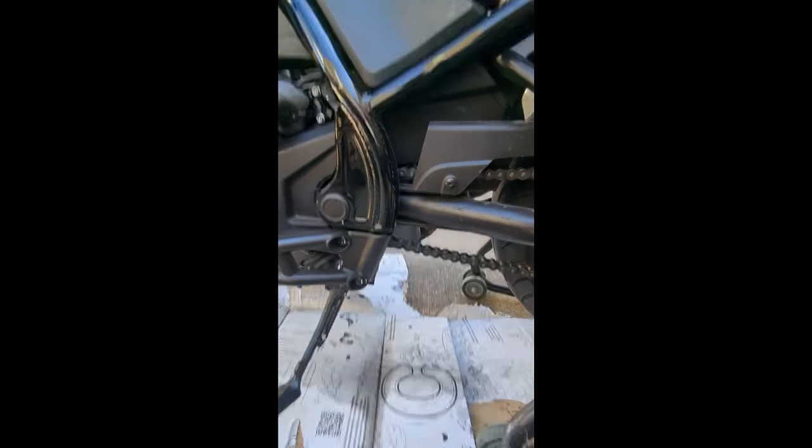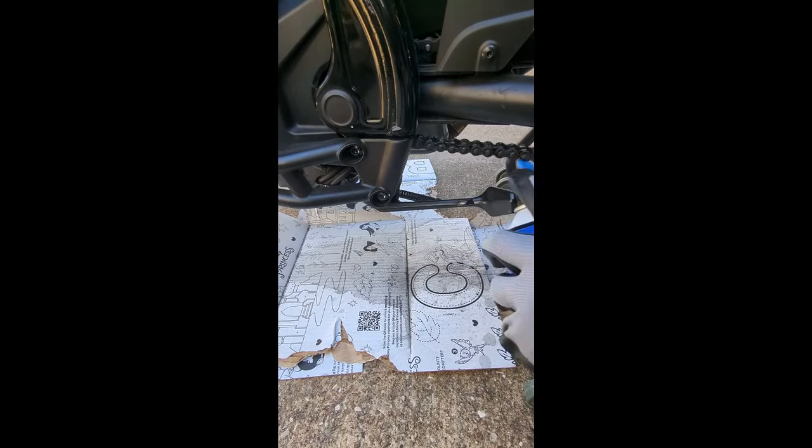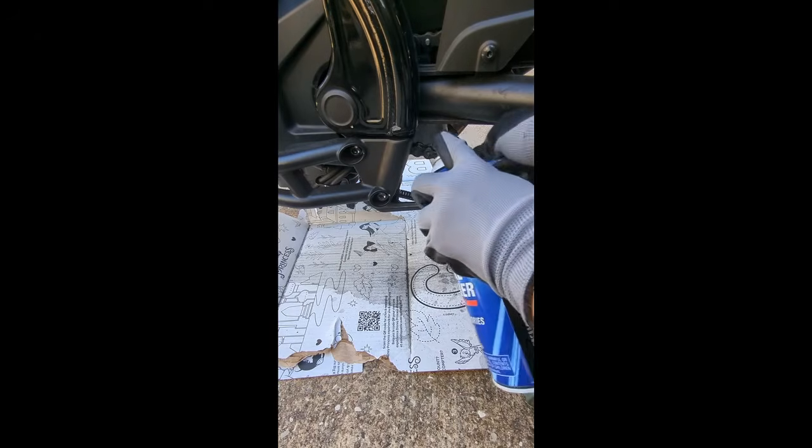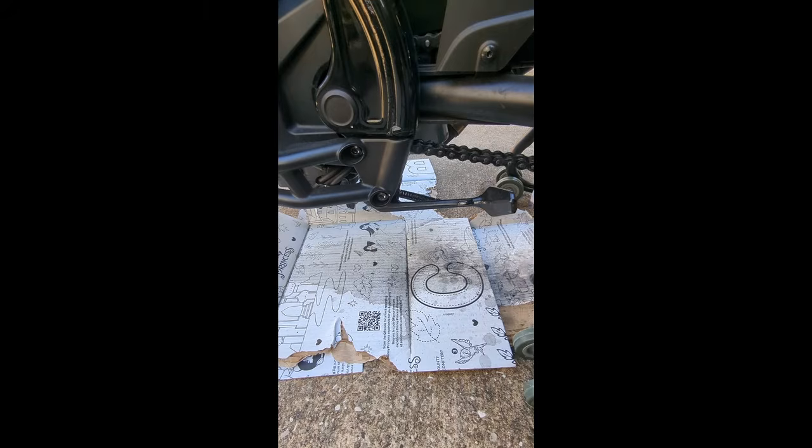Okay, so we've got our brake cleaner here. I'm going to spray it on there and then just rub all that gunk off of there. And that's pretty much it for the cleaning part. I covered the whole chain. I can tell when I got to the spot where I had first started, it's all wet there.